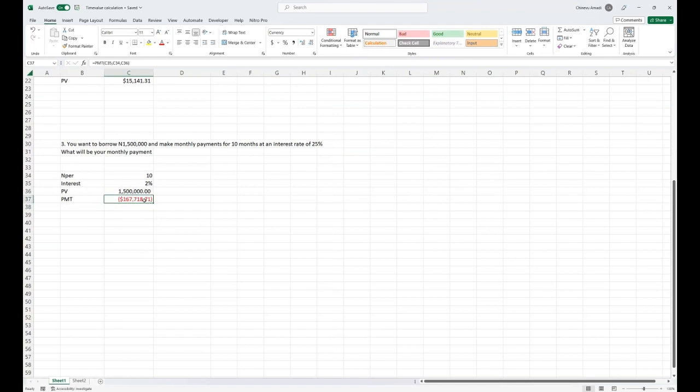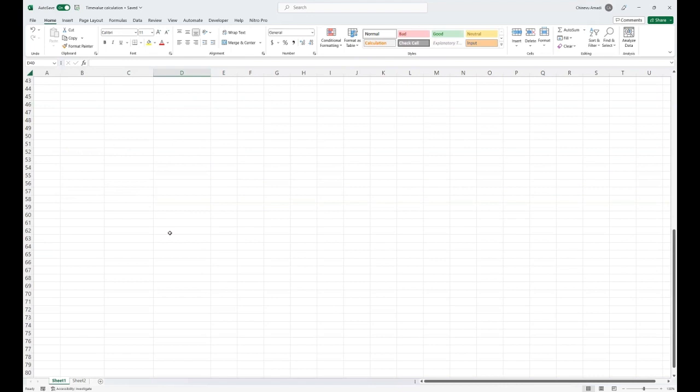Now imagine that the institution is asking you to pay 180,000 naira. Of course, if you've done your calculation, you know that no, this is not correct. So that means they're giving you a high interest rate, or maybe someone is trying to rip you off. See how important knowing this is, and what it can do for you.